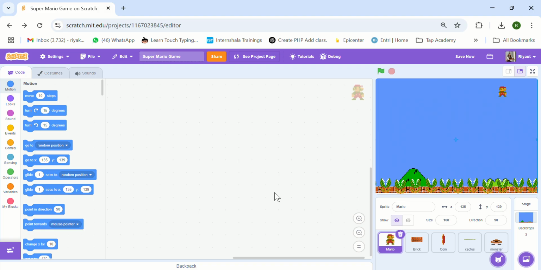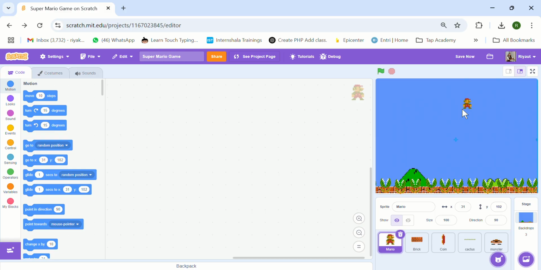In this tutorial, we are going to create our own Super Mario style game from scratch. We will be adding Mario who can move left and right. Here he is. Then we have to make him move left and right with the arrow keys. When you click on the right arrow, he will move right. When you click on the left arrow, he will move left. And he will land only on brick platforms. There will be obstacles like cactus. You can see there that the game ends if Mario touches them.